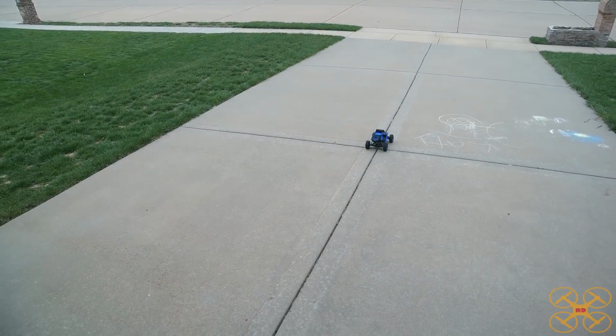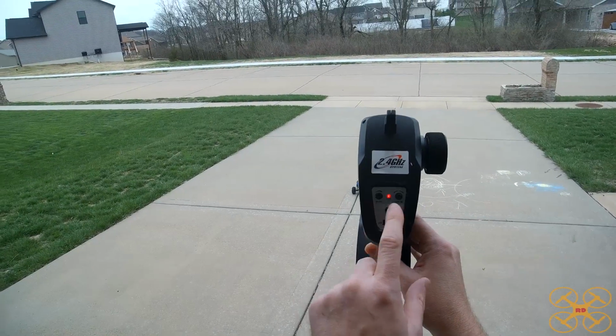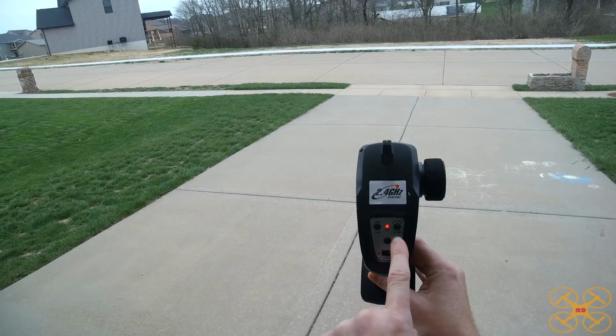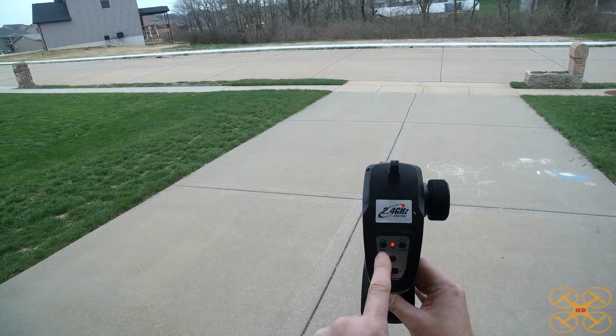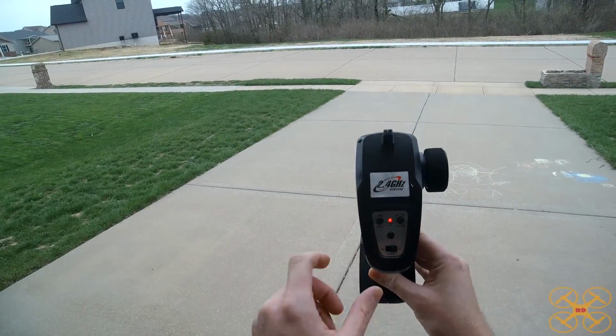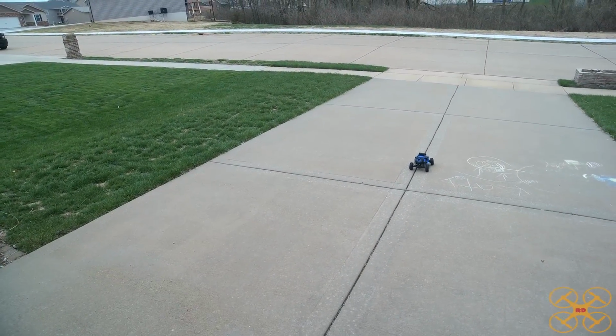Something else I mentioned earlier, I'm going to mention again, just be mindful if you skipped past the table view, that the left here is your steering trim and the right is your throttle trim. It says steering dual rates and steering trim. That is not correct. There is no steering limiter on it. It's always all the way.